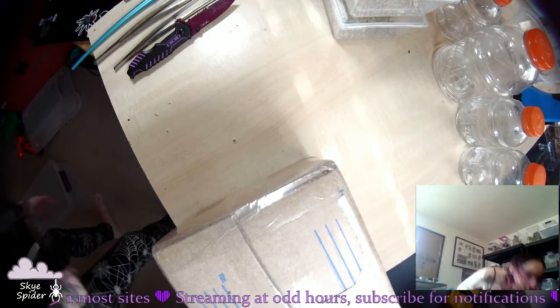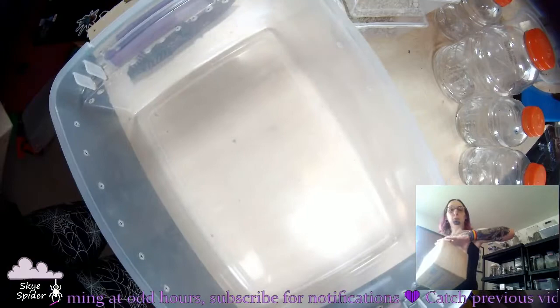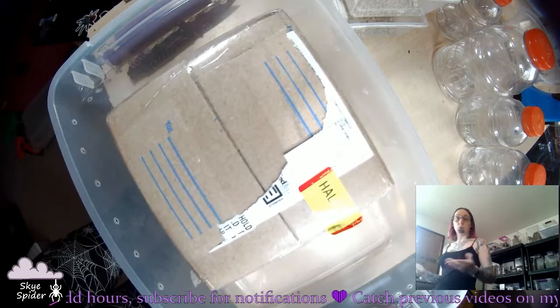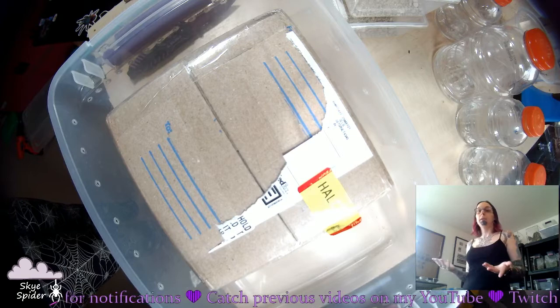An extra bin. Scorpions can't climb smooth surfaces, so we put down an extra bin like this. So in the off chance that they do get away from me and I drop them or something like that, they're going to drop into this bin and not on the table or on the floor where they could get away from me and I could lose track of them. And then we'd have even bigger problems. So this is safety measure number one.